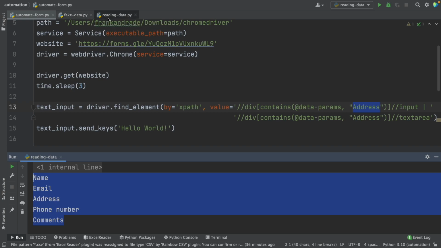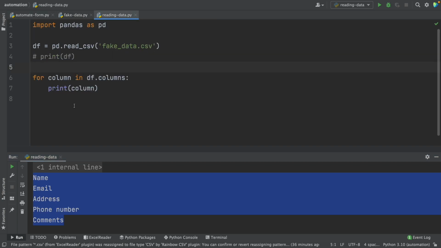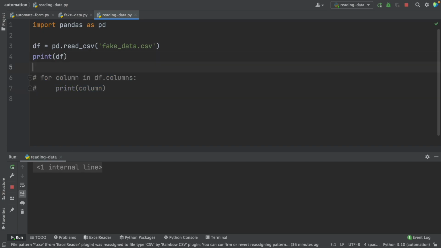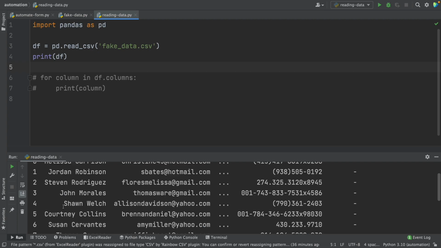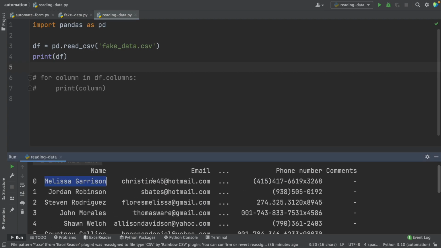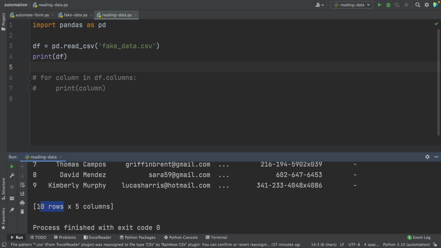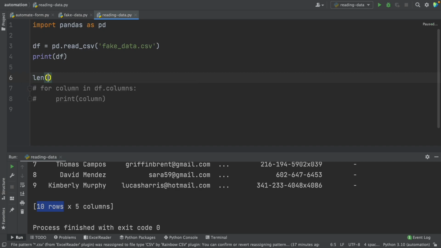Okay, now it's time to get the elements inside the data frame. The elements are basically all of this. For example, this first row with all this data, then the second row. So basically we're going to iterate through the rows. To do that, I need the length of this data frame, so I need the number of rows. To get the number of rows, I'm going to use the length function. So here I start by writing length, open parentheses, df. With this, we get the number of rows, which is 10.